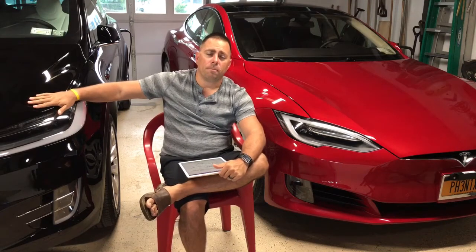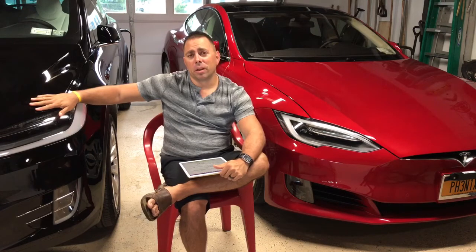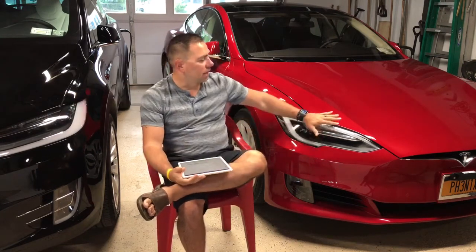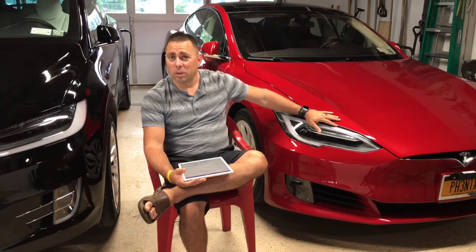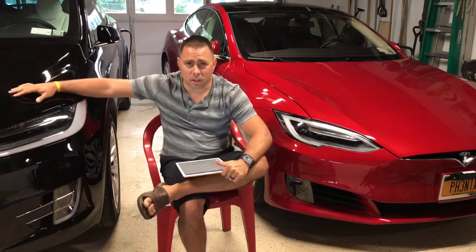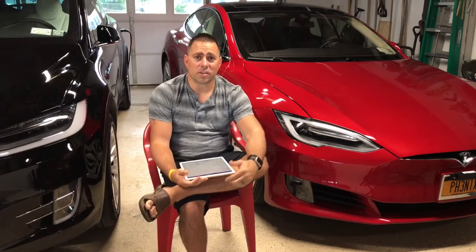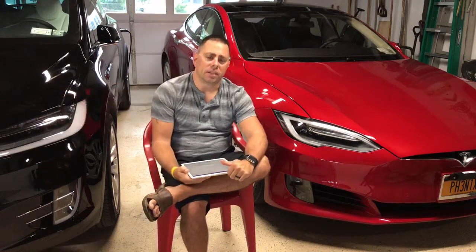So that's another thing I wanted to raise to you guys too. Not that everybody's going to do this, but since I bought Phoenix, I was an owner, and I have a referral code. And then I bought Megatron. I actually was able to refer myself. So for any of you Tesla owners out there, you can refer yourself, and you do get credit for this, which is really neat.